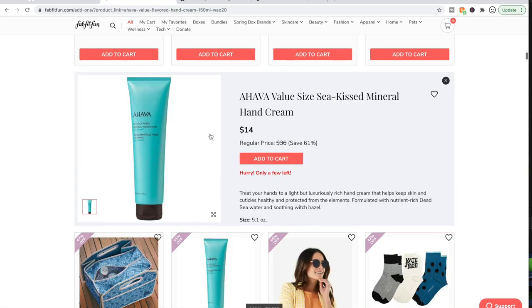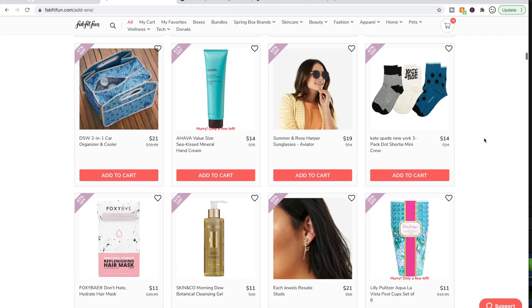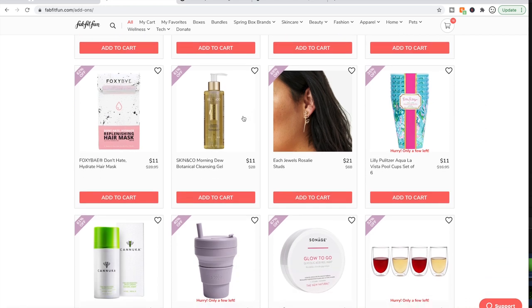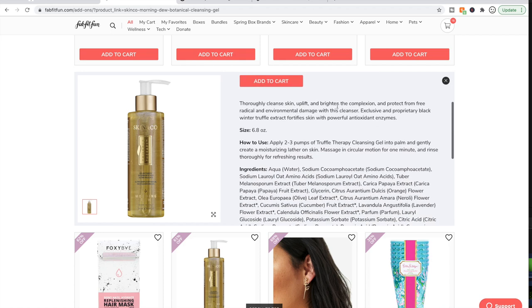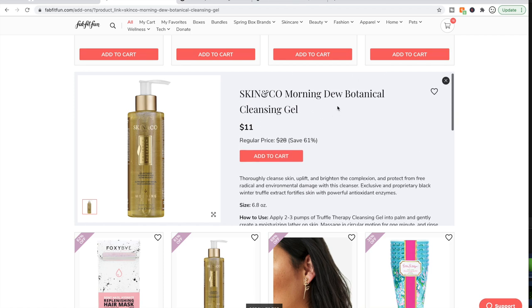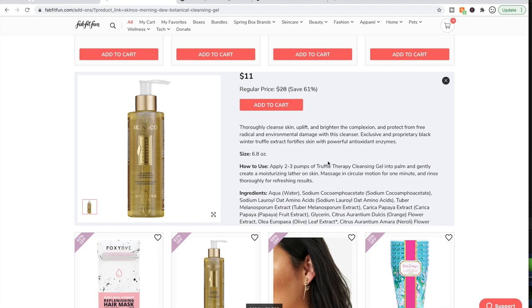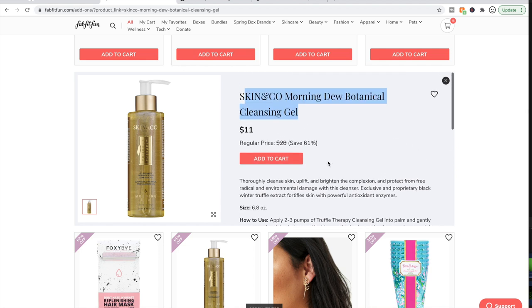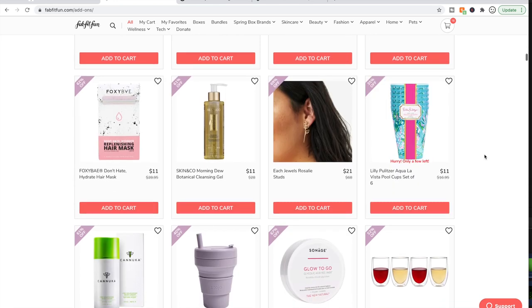Here's the Ahava Sea Kiss Mineral Hand Cream. I do see people generally preferring this scent over the water scent — though I haven't tried this one. Skin and Co is a brand from the Hills of Umbra, Italy — made in Italy — and their stuff is all over Ulta. For the most part, their truffle therapy line, which is what this is, has good reviews. I have a few of the truffle therapy products but haven't gotten to them yet, so I can't say from personal experience, but that's why I have some of their products.